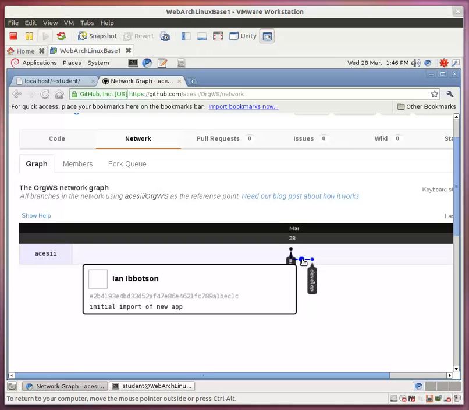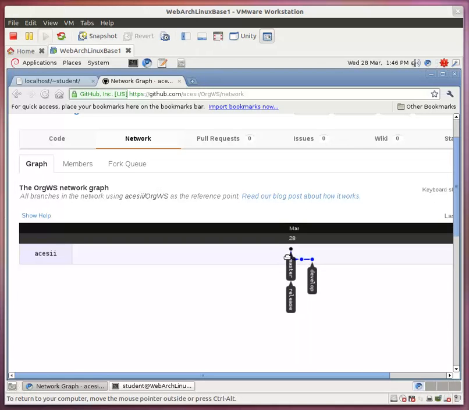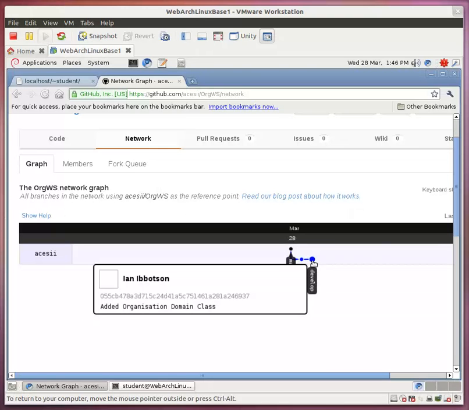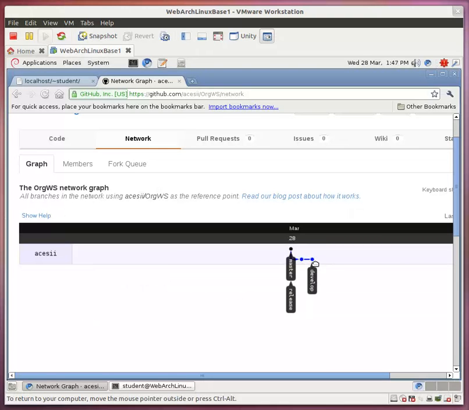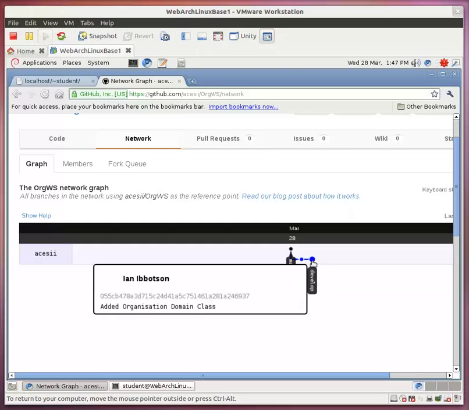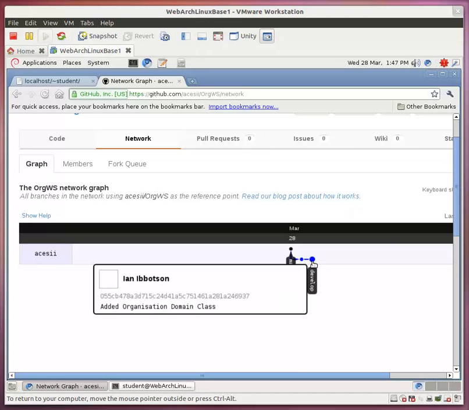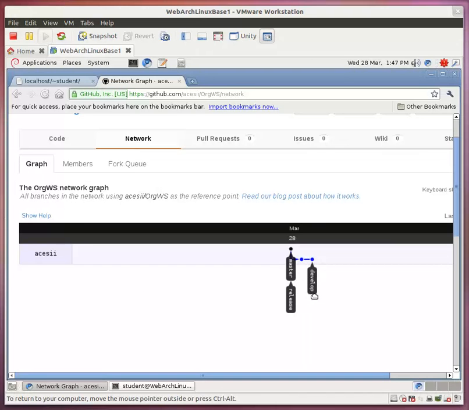And also, there's much less chance of a conflict with somebody else editing the same file as me if I just make small changes and commit them. So this, from my perspective, is a much better workflow. Try and commit small discrete changes that just change one thing, and then you can always undo particular things or merge particular things. So this is a better practice than doing monolithic commits that change the entire application. That sort of thing is going to get you in trouble. So if I were looking at a commit graph for one of your projects, I'd really like to see lots of short commits rather than one commit that said made everything work.